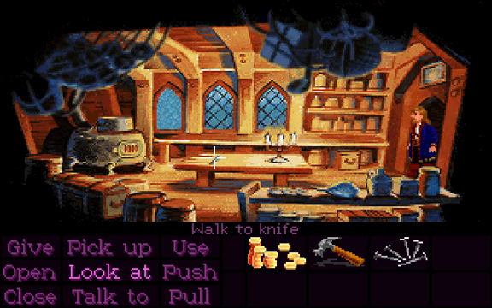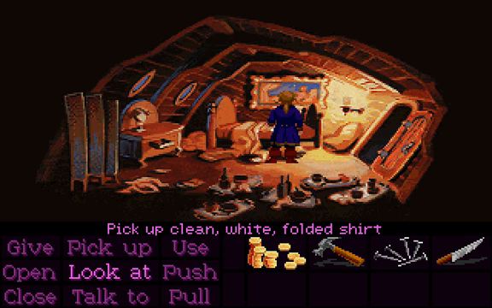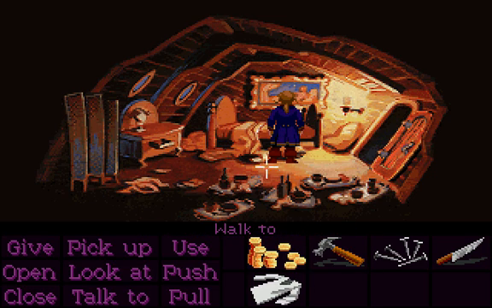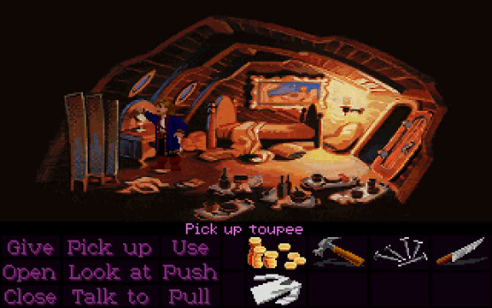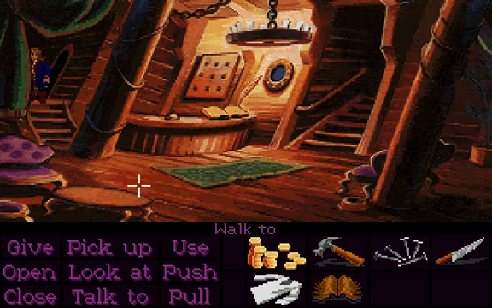Anyway, I'll continue. In Largo's room, there is a clean white folded shirt on his bed. That takes the place of the bra in hard mode, and you don't have to deal with all the laundry and everything. And the toupee's there as usual. Oh, you know what? I was so busy getting a job, I forgot to have Largo spit on the wall. So I'll go pick that up, and I forgot the shovel too. Then I'll do a little digging, and I'll meet you back at the Voodoo Lady.